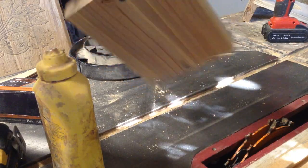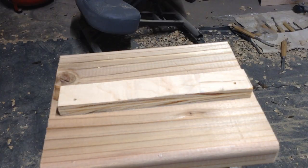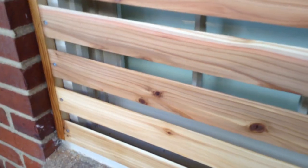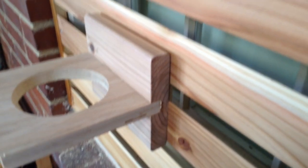Getting things dead-on perfect for something like this — unless you really enjoy symmetry — isn't super important. I put glue in the dado, and the plywood pieces set in there. Glue is enough to hold it, but I ended up screwing from the back as well because I was impatient and wanted to see what they looked like before the glue dried. Then I attached the French cleat, tacked it in place with brads, countersank some screws, and it was ready to go. That's essentially all the plant holders are — you can change the style and design however you want.